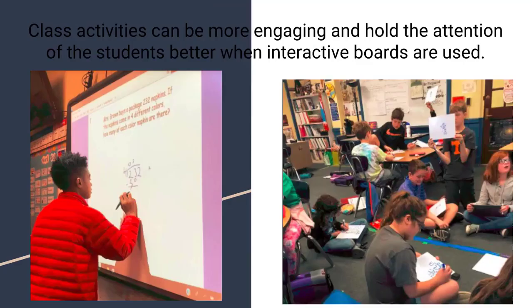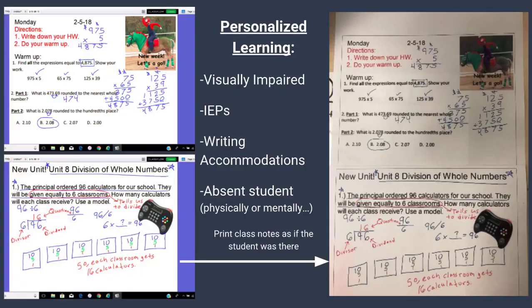Class activities and practice are more engaging when centered around the Promethean board. Here, students are being chosen randomly by the teacher to come to the board and work a problem each. Students in the class solve the problem also on their individual boards and then hold them up to be seen by the teacher. Once the problem is complete, the student at the board explains their process. Since students are chosen randomly and are eager to write on the interactive board, their attention and focus are maintained throughout the class time.